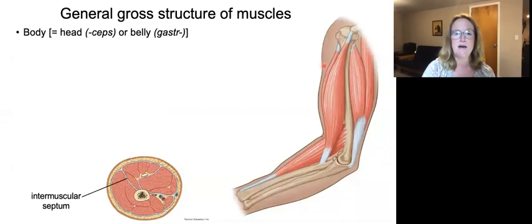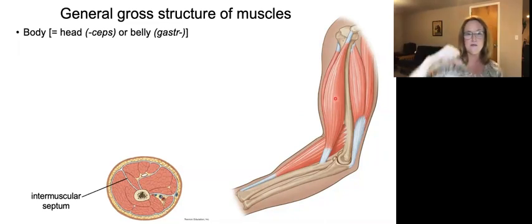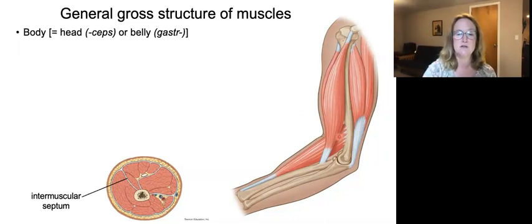So first of all, the fleshy part of a muscle. We're looking here at the muscles of the arm. This is biceps brachii, the muscle when you make a muscle in your arm, that's the one that pops up. This is another muscle called brachioradialis that moves the elbow, and back here you might know is your triceps brachii muscle. So your tris and bis, as you athletes will refer to them. So the muscle has this fleshy belly that's called the body of the muscle, sometimes referred to as a head. And in Latin, we'll see that term seps, which means head, or sometimes it's called the belly of the muscle. And then we might see this prefix gastro, which means belly. The fleshy belly body part of the muscle is the part that we eat if we eat meat.